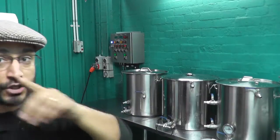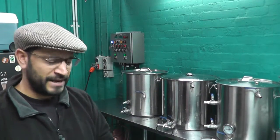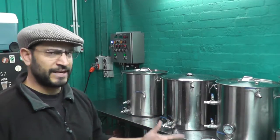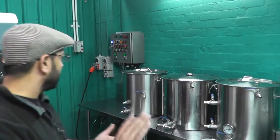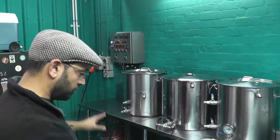The brewery is finished. Control panel is mounted on the wall. Everything is running except my voltmeter and amp meters. I couldn't be bothered wiring them up. I might do that later on. I don't need them to brew anyway, so bugger that. It's been way too long in the process. Everything is plumbed, ready to go.